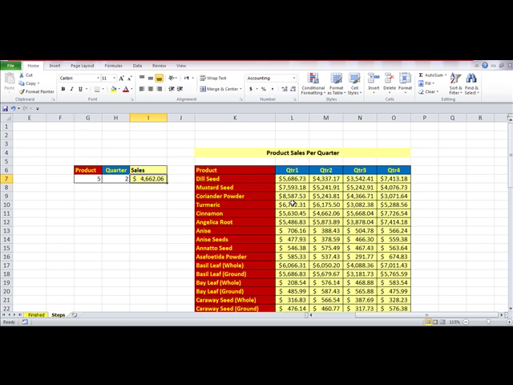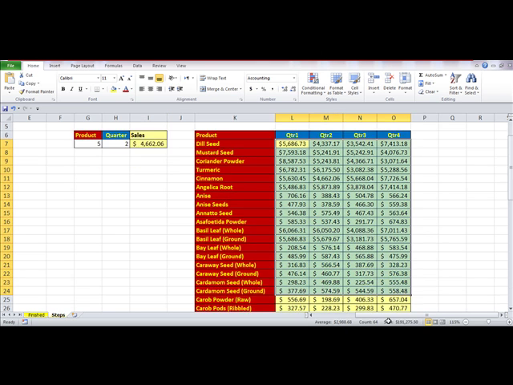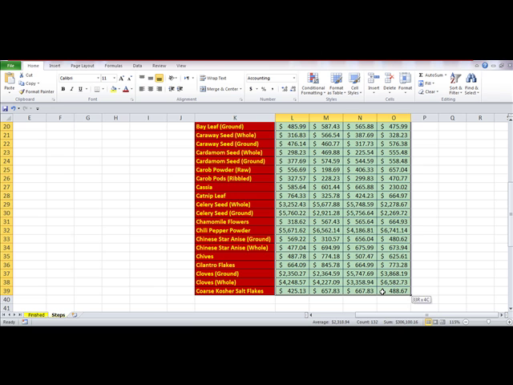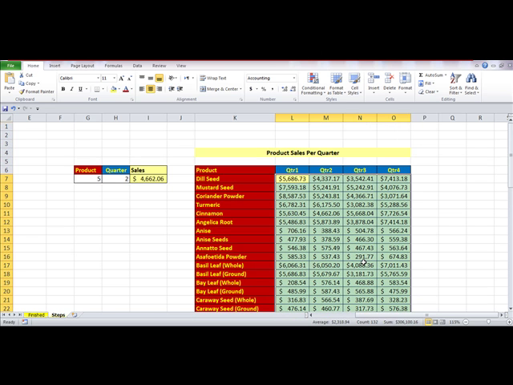I need to highlight the corresponding value in the list. So what I'm going to do is to hit F2 and copy this formula, and then by hitting Control C and then hit escape. Now I need to highlight the corresponding value in the list by using a conditional format. So I'm going to select the whole list without the column headers and the row headers.